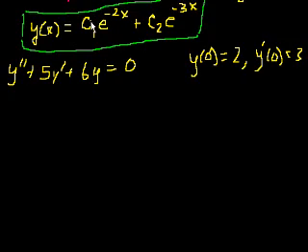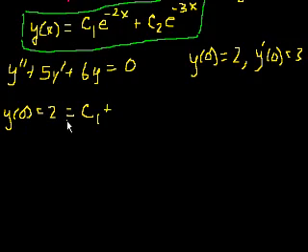So how do we use these to solve for C1 and C2? Well, let's just use the first initial condition. y of 0 is equal to 2, which is essentially just substituting 0 into this equation. So it's C1 times e to the -2 times 0. That's essentially e to the 0, right? So that's just 1. So it's C1 times 1, which is C1, plus C2 times e to the -3 times 0. This is e to the 0, so it's just 1. So plus C2. So the first equation we get when we substitute our first initial condition is C1 plus C2 is equal to 2.